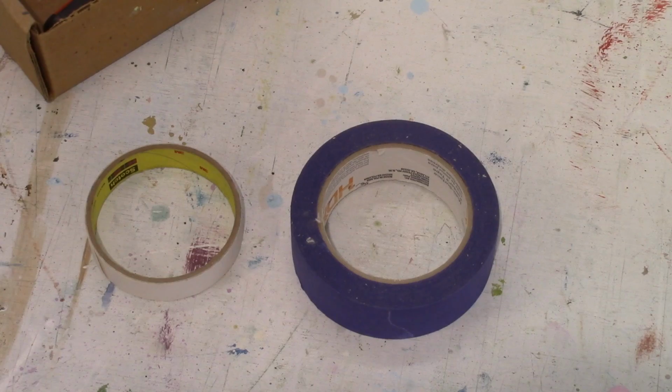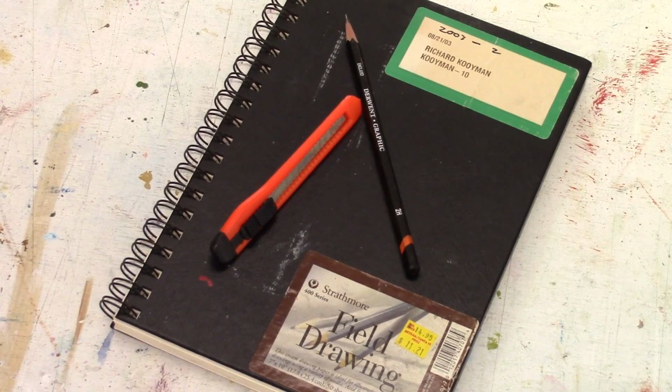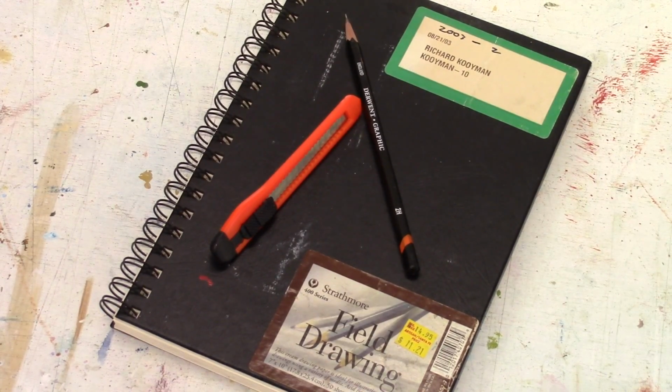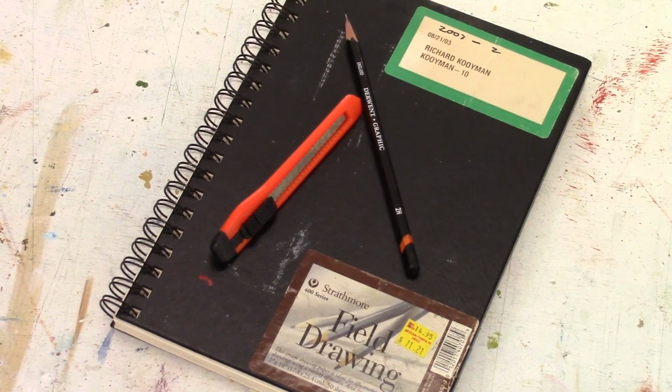A roll of tape, either white artist tape or even blue painter's tape, is great to mask out areas of a painting. And a small notebook with good drawing paper. I use it to take notes or cut up sheets of paper or make some sketches or a stencil. And don't forget something to write with and something to cut the paper with.